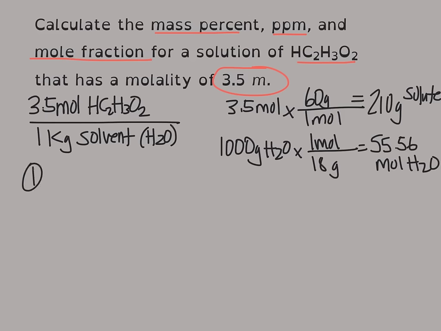Number one, we want to find the percent by mass. To find percent by mass, I need to take the mass of the solute, which is 210 grams, divided by the total mass, and the total mass is going to be my 1000 gram solvent and my 210 gram solute. When I divide those two values and multiply by 100, I'm going to get 17.36 percent by mass.